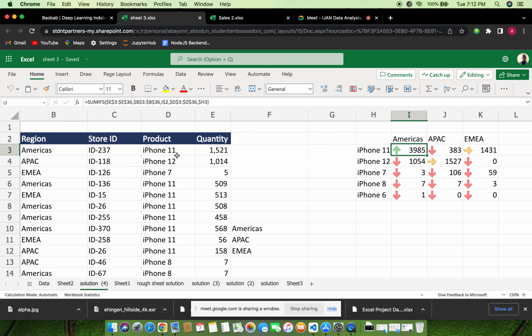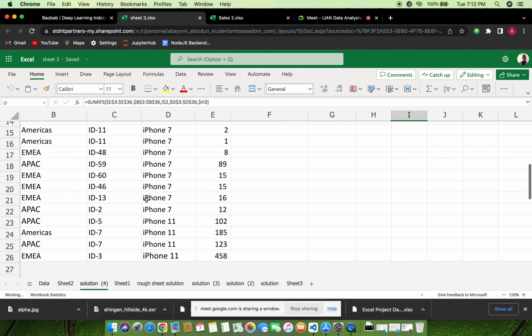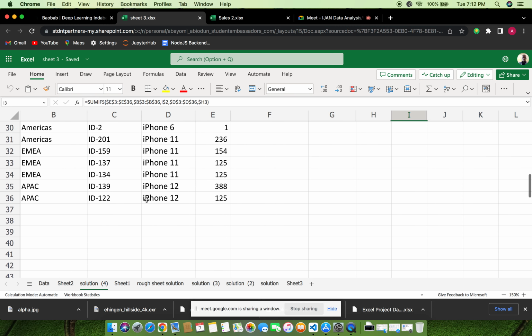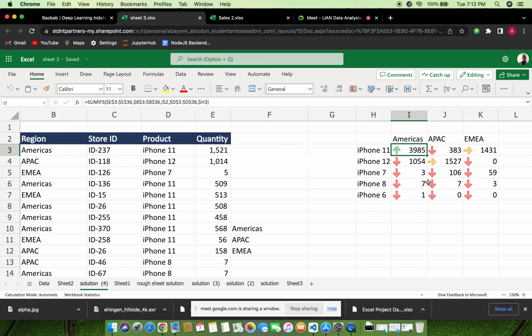We've used this before, and I think we did something on this, where we tried to clean this data. This is a product from Apple where we have region, quantity, and store ID. Then we tried to bring out some insight from this data using Excel formulas and functions. We are able to picture all 36 rows of data in just a small format, and see the quantity of each kind of iPhone sold in a particular region.